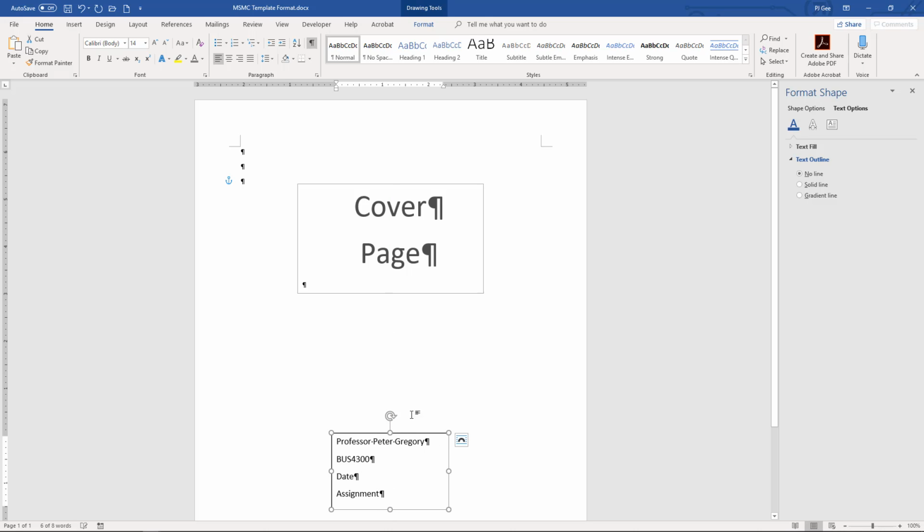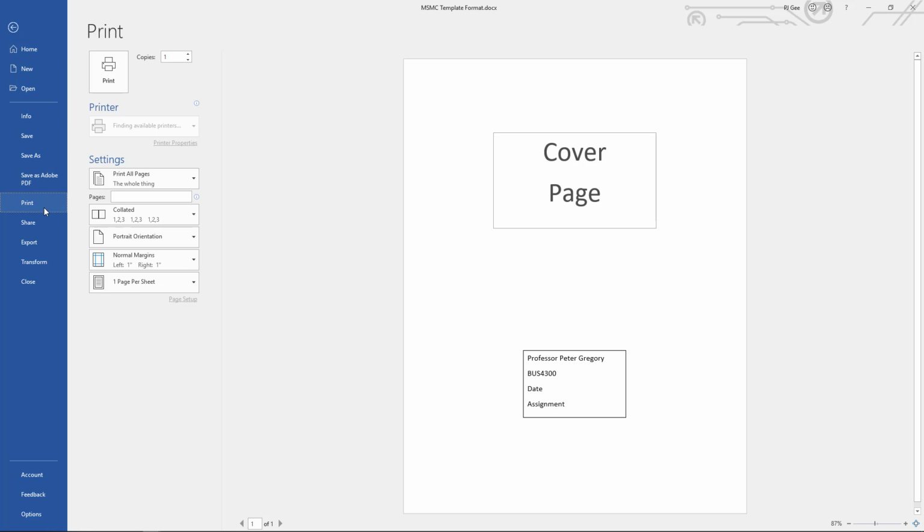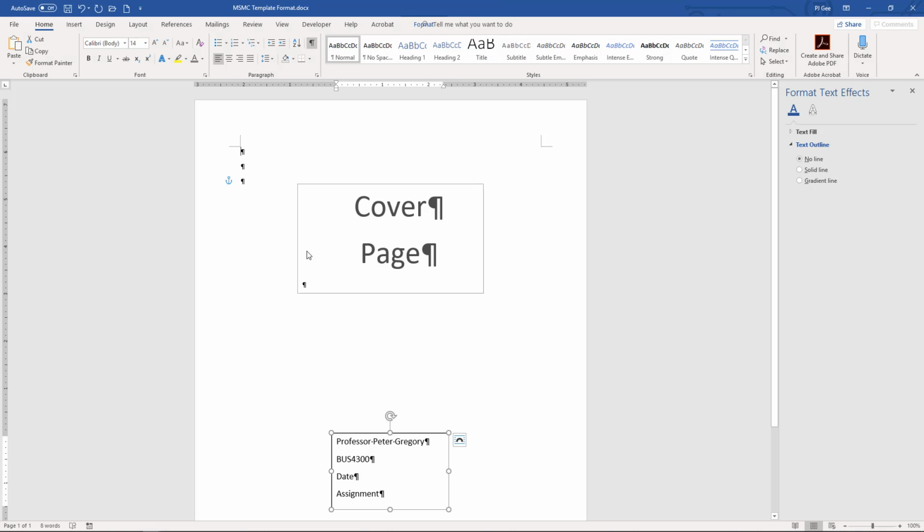And whenever we want to take a quick look at what this really looks like, you can do a quick go to File, Print. It's a little bit of a hack. Okay, so now I can take a look at the front page and see what's going on here. Okay, that looks pretty good. Just hit Escape. I'm not really going to print it, but it does give me a nice rendition of what's going on there. Okay, so we have the second text box selected.